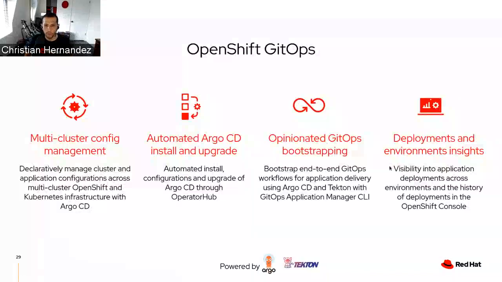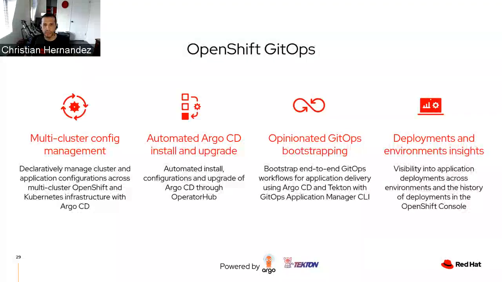So now that we talked about the practices a little bit, I want to go over some of the things you can do in OpenShift natively today. So OpenShift GitOps is an operator, the OpenShift GitOps operator, that is something you can deploy on a 4.7 cluster, 4.7 or newer. We released it as a tech preview, I want to say 4 weeks ago. And we're targeting GA in 4.8. And it's essentially the GitOps operator.